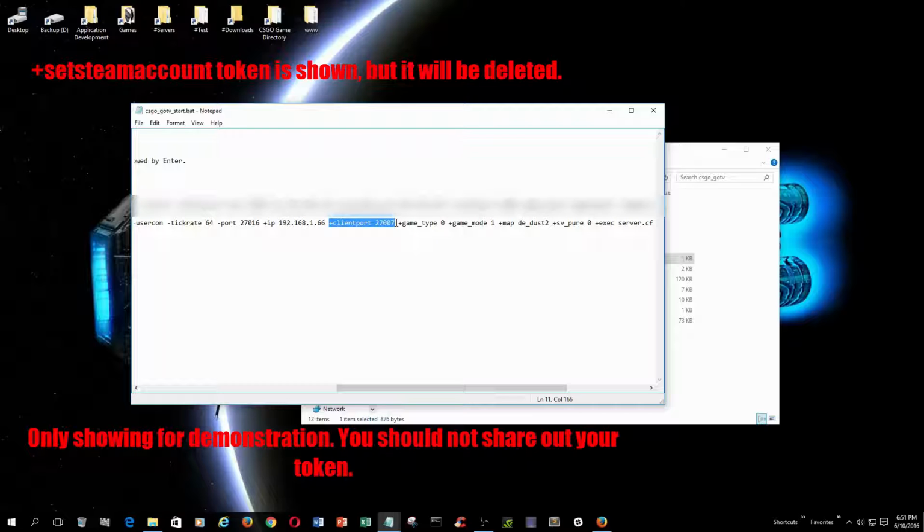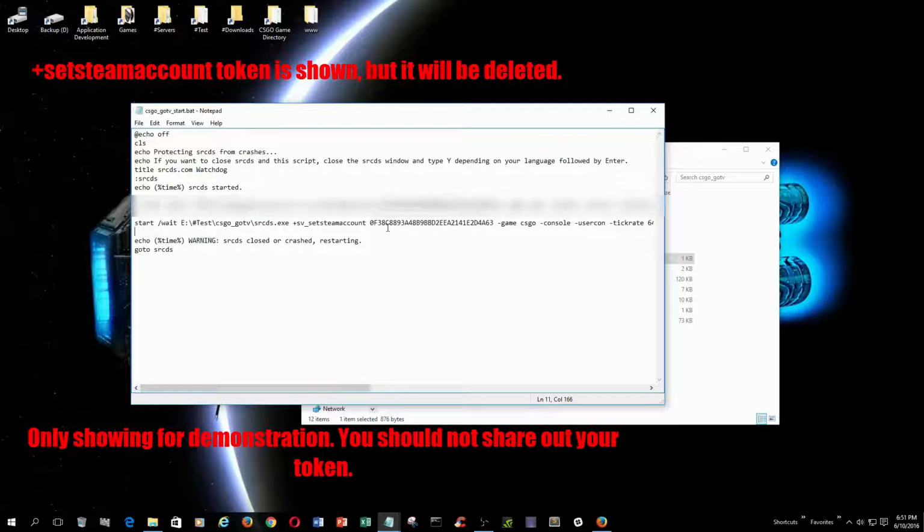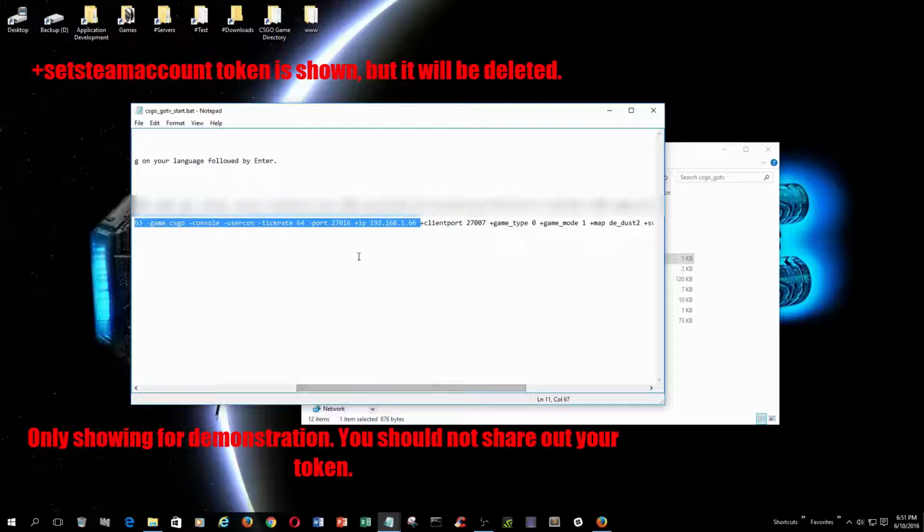So there's going to be conflict in ports. So it's important that you change the client port for all the servers if you're playing on the same computer. But if this server is going to be remote, you don't have to worry about this part. Everything else is the same.